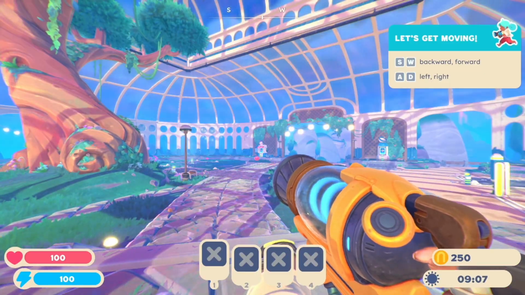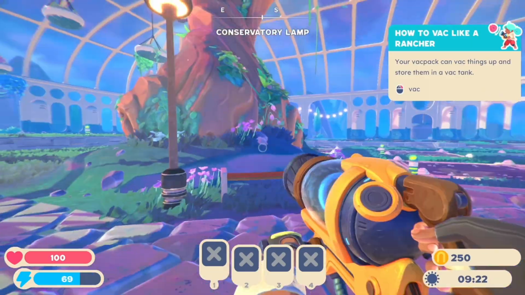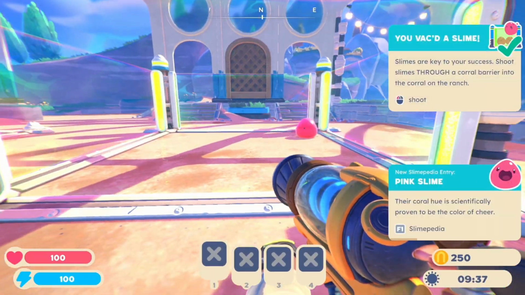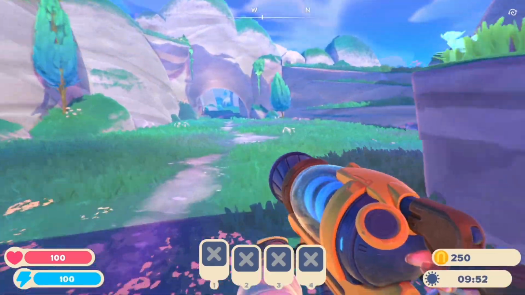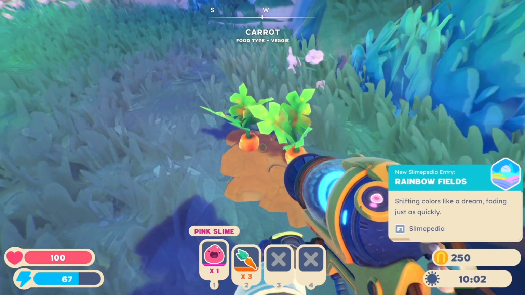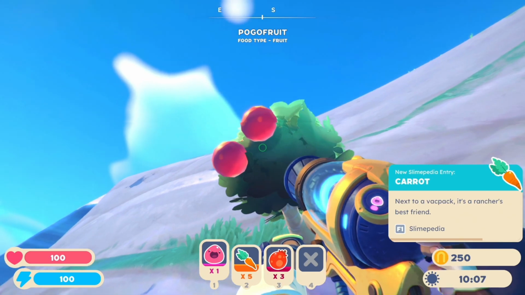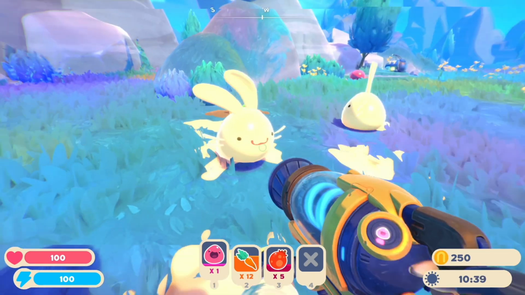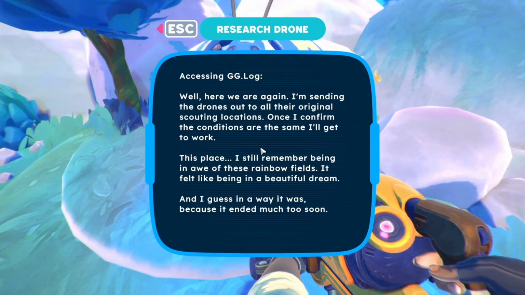I started this game like any good open world single player story game should, by doing the tutorial. This was very straightforward and was done quickly as a result. I refused to have any of those homeless pink slimes in my ranch, so after the tutorial I got rid of them. I then wanted to get started by gathering a lot of fruit and vegetables. I also caught a cotton slime for dex completion. I don't want these cotton slimes in my ranch because they're readily available outside of my ranch.